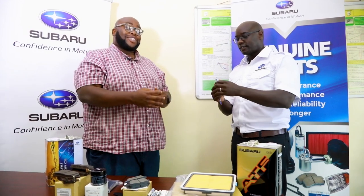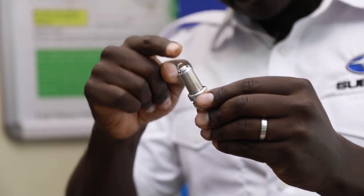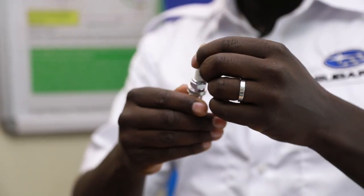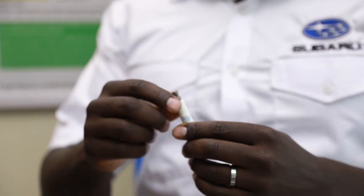What's the longevity of a genuine iridium plug? These plugs can take you up to 50,000 kilometres — that's five years considering most Kenyans drive an average of 10,000 kilometres per year. Five years without changing your plug. If you use a non-genuine plug, after 10,000 kilometres it will not be able to generate the right spark to ignite the fuel, so your fuel consumption will go up and you'll need to change it five times before you'd change the genuine one. If you're driving a high-performance Subaru and want longevity and fuel efficiency, get the genuine one. Moving on to the oil filter.